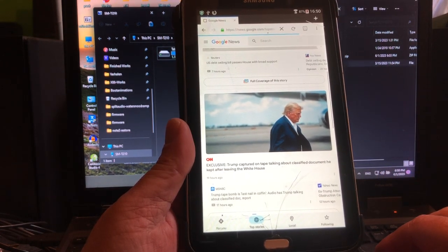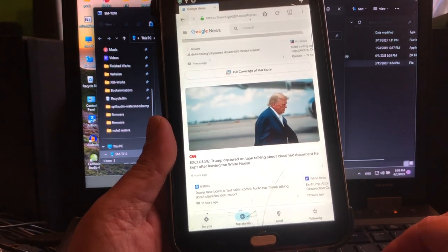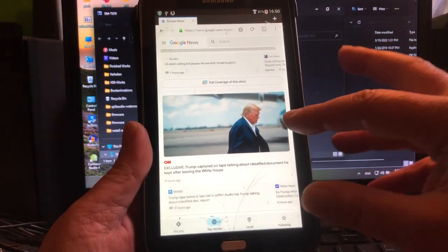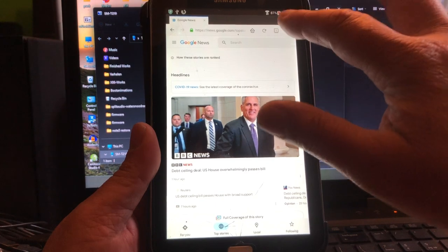Exclusive: Trump captured on tape talking about classified document he kept after leaving the White House. Uncle Donald. How can you say these things on tape? You must know that people always tape you, talk. Oh, this man.